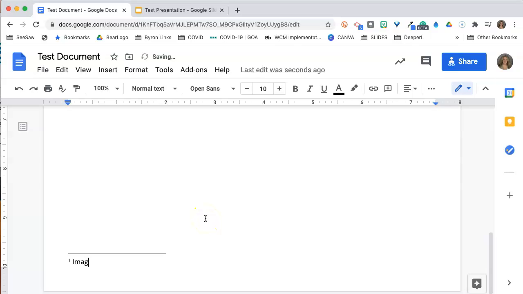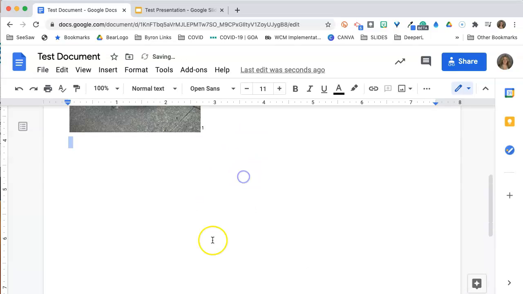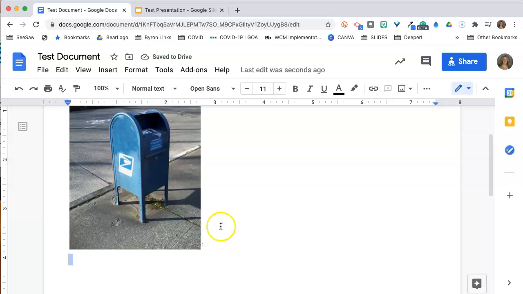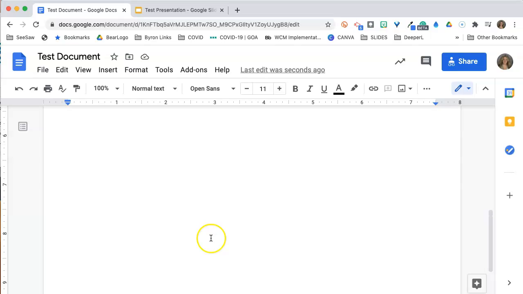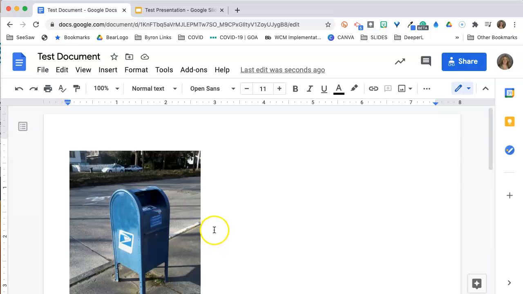I'm going to go ahead and go image credit, and then I will paste that link. So not only is the image linking directly back to the website that I received it from, I can also easily create footnotes to cite the image. You can also do that with the websites, but we're not going to go through that today.